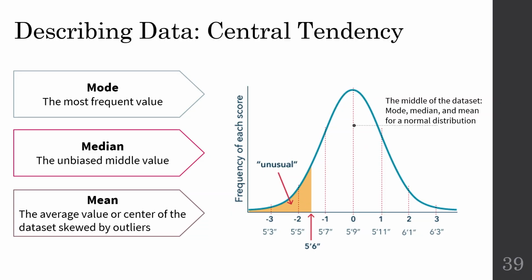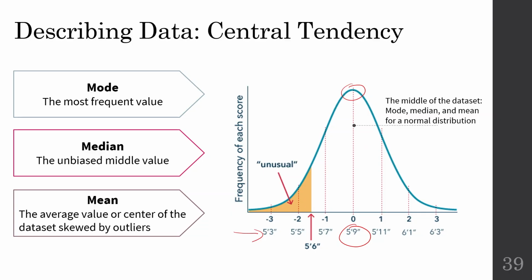The first method is mode, which is just simply the most frequent value. So we would expect, say on this scale, that this is a scale of heights, right? So we see 5'3", 5'5", 5'7", 5'9". Out of all of our data that we collected, we would expect that the mode, the most common value, would probably be 5'9". We would see the most participants with that value because it's the highest at our peak. And so the mode often revolves around the center point is what we tend to see in normally distributed data.